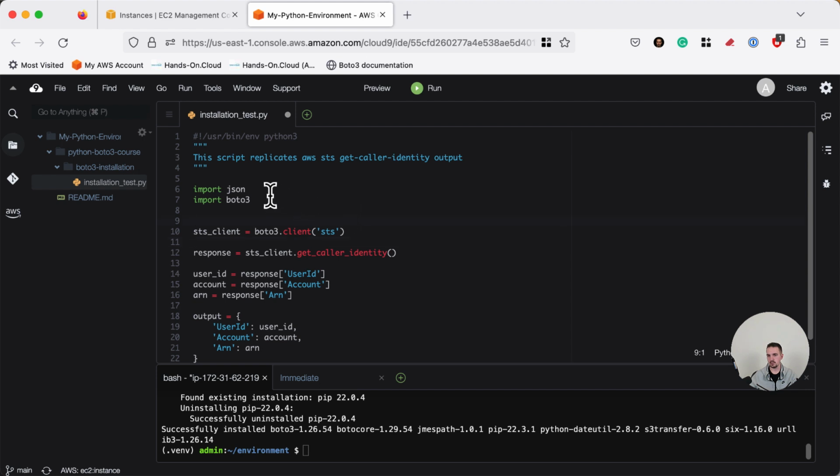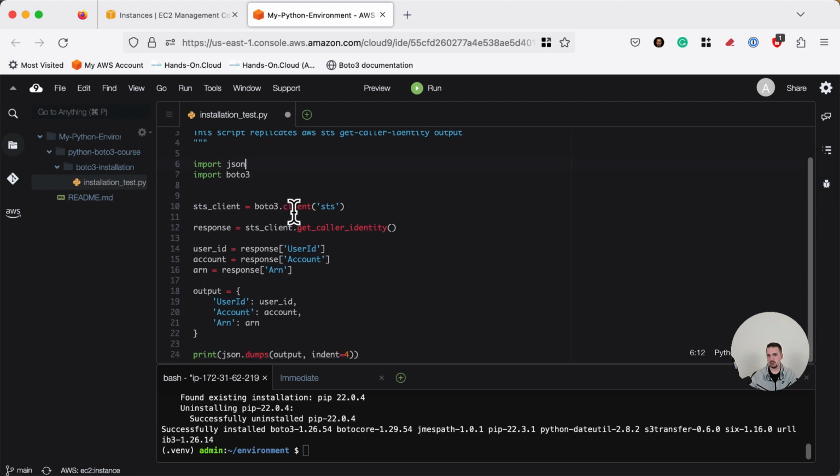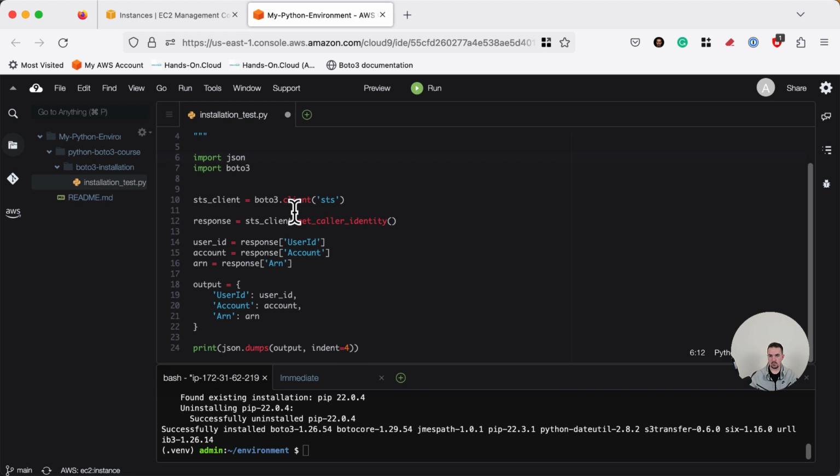What the script does is import a couple of Python modules. First one is the embedded Python module, which is called json. It allows you to work with the JSON objects, and it is especially useful when you are trying to print Python dictionary in nice and formatted way. Next, the Boto3 library, which we installed using package manager over here.